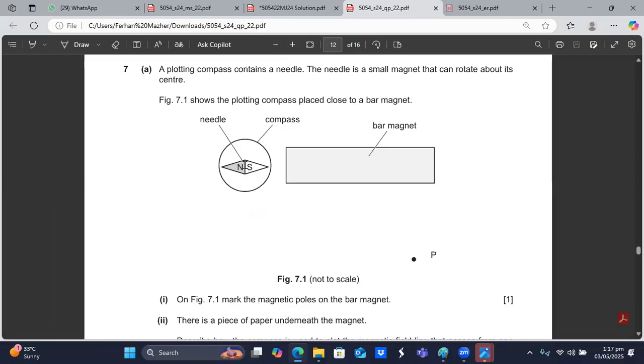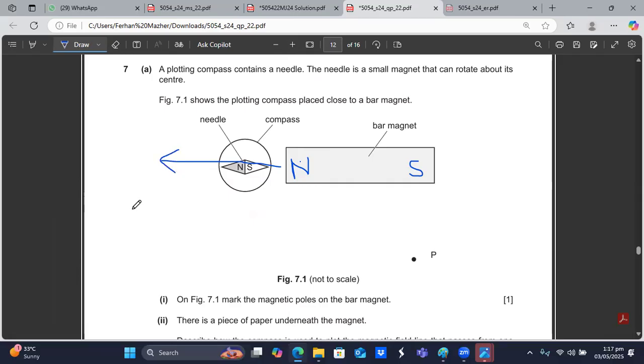Here you see your magnetic compass needle's north is pointing to the left. So that means that here the magnetic lines are coming out. So this will be a north pole. This is your 100% north pole. And this is your south pole, because from here, the magnetic lines are coming out.